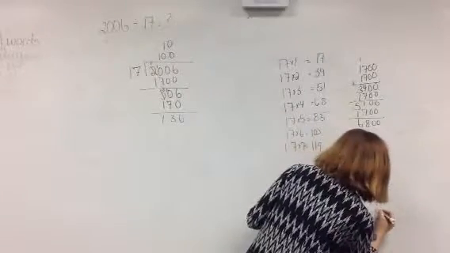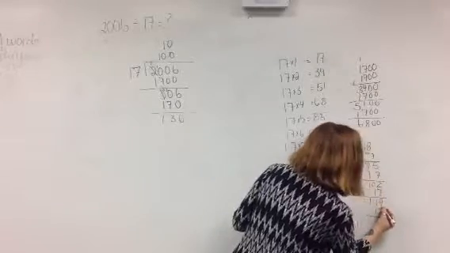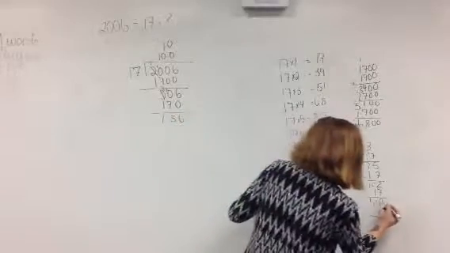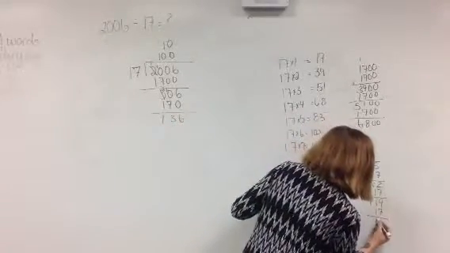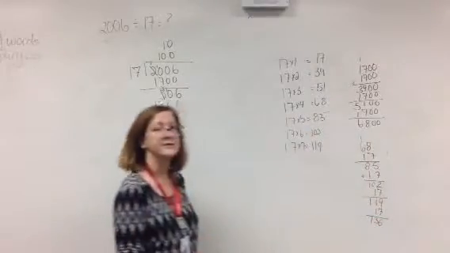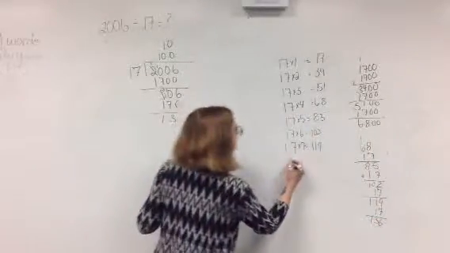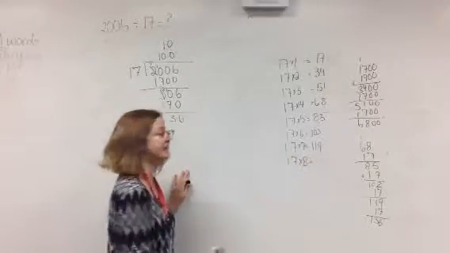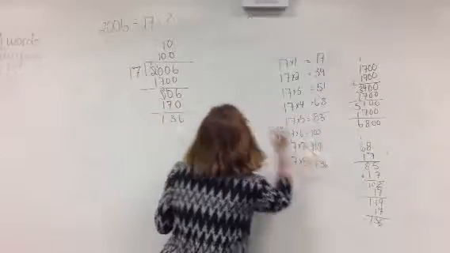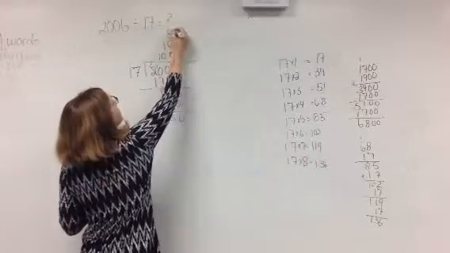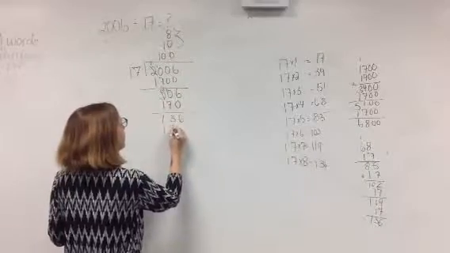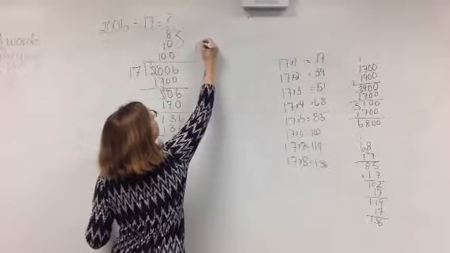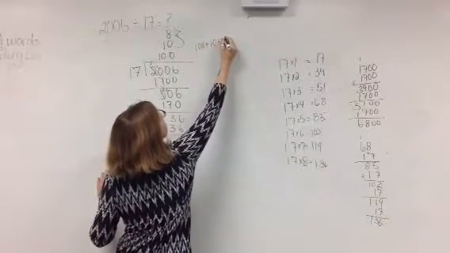One more time, 17. 9 plus 7 is 16. My number here is 6, so we're probably getting close. Regroup. 1 plus 1 plus 1 is 3. 136. So I know that if I multiply 17 times 8, or add 17 8 times, I'm going to get 136. So I'm going to put my next partial quotient here. I'm going to subtract 136. I'm going to get 0. And I know that 100 plus 10 plus 8 is 118.